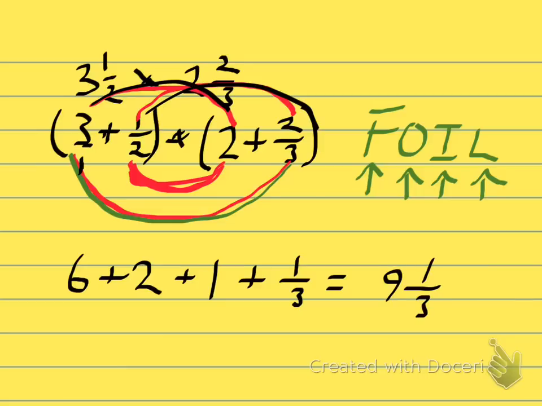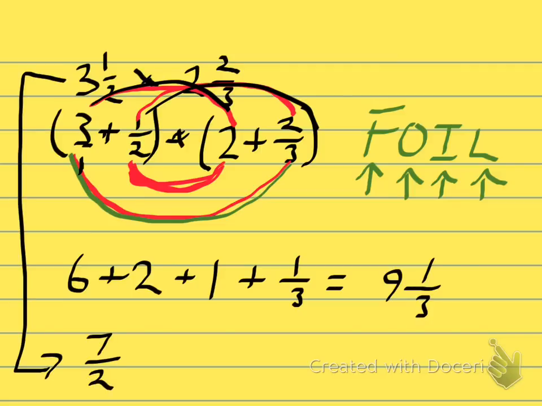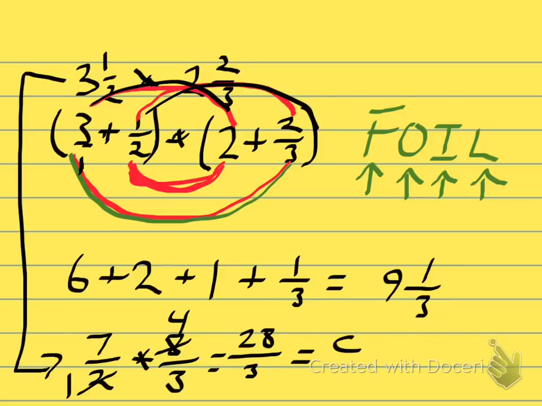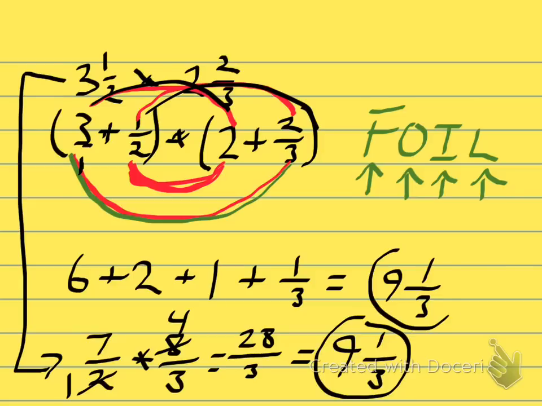Of course, if I do it the other way, let's take the original problem. If I just change them into improper fractions, 3 1/2 is 7 over 2. 2 and 2/3 is 8 over 3. Okay, the 2 and the 8 cancel and become 4 and 1, and I get 28 over 3. 3 goes into 28 9 times with a remainder of 1. 9 times 3 is 27. So you get a remainder of 1. And sure enough, I get the exact same answer.